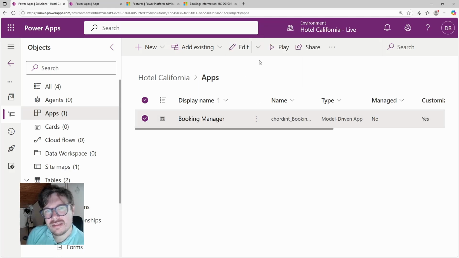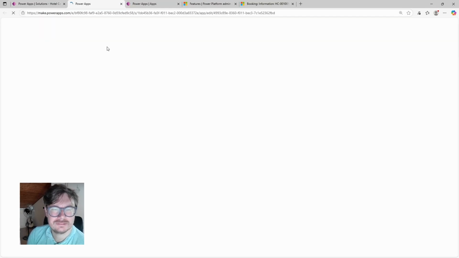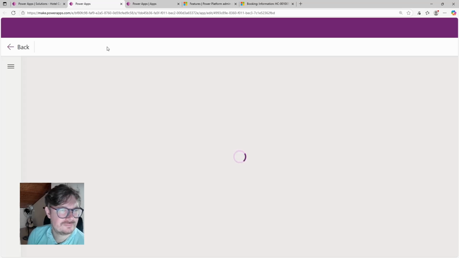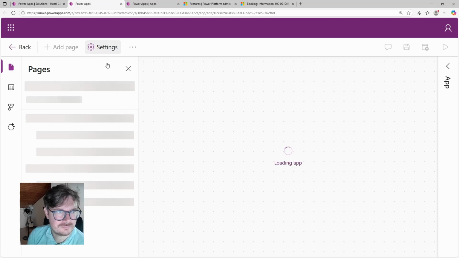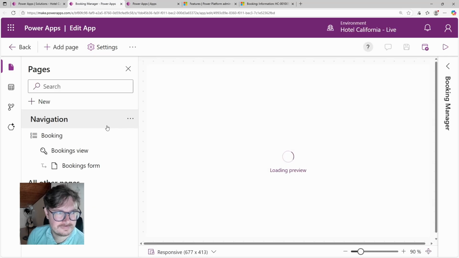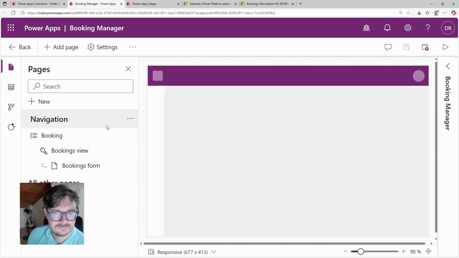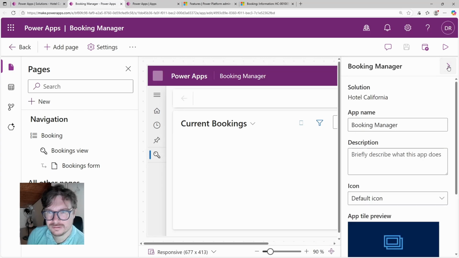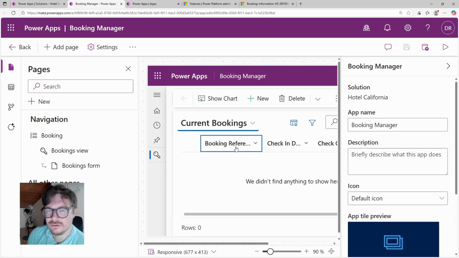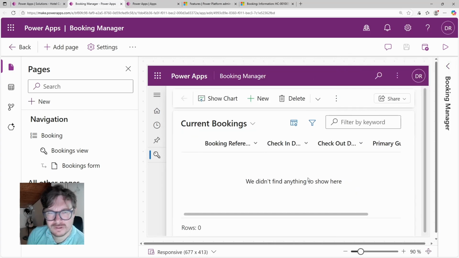Because you're always going back between the solutions, I don't like to edit in the same tab. I like to edit in a new tab. Here we go. And you see current bookings is now the first view that comes up as well.